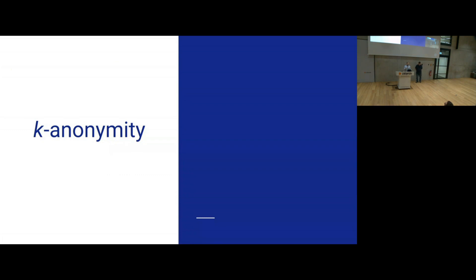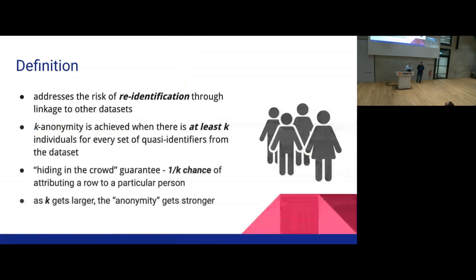That's the exact problem we hit inside our daily work. We started researching papers, and our security department was saying they would shut us down soon. What we found is K-anonymity, a paper from the late 90s that's in the references later. The idea is we want to hide in the crowd somehow. For any combination of your attributes, you want to guarantee that there are at least K persons attributed to this group. As your K gets larger, your anonymity gets stronger.